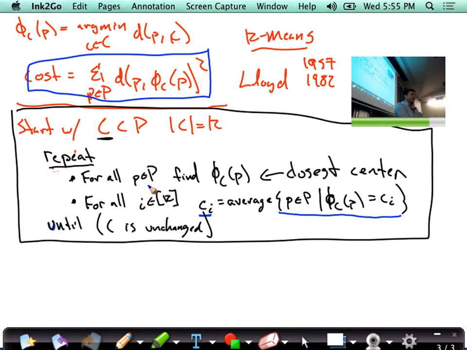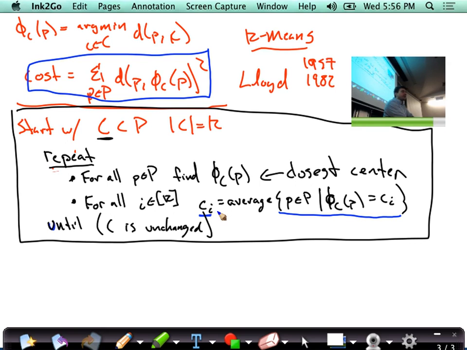For the first step where I'm doing the reassignment, this should be clear. Every time I reassign a point to a different center, then this cost is smaller. Before, it was implicit that every point was mapped based on the distance. Now I'm physically reassigning it here. But I'm always computing the optimal reassignment. So this step causes it to go down. And the reason why you look at the sum of the squared distances is because given this set of points, this average is the optimal center.